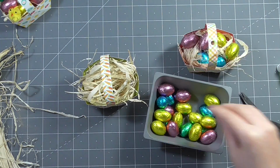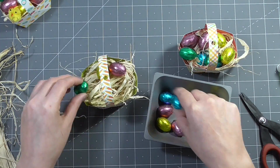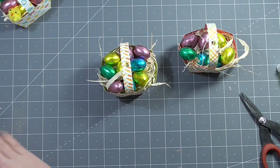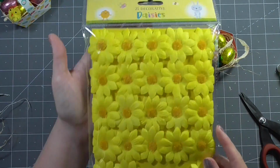So the first thing that I added is this grass, and then I've got these brightly coloured chocolate Easter eggs which just look perfect added inside these baskets. I have made quite a few of these, and I've mixed some of them up with a mixture of coloured eggs, and some of them I've matched the colour of the egg to the colour of the patterned paper.